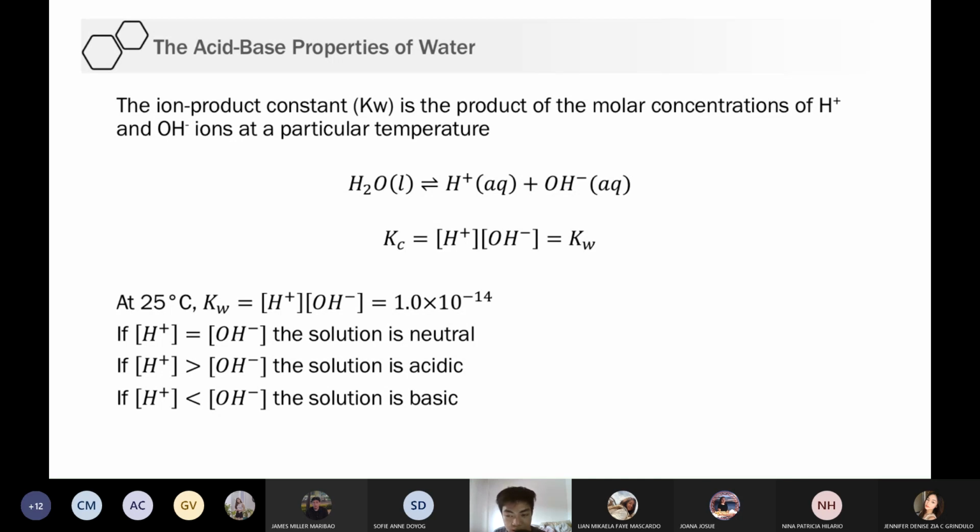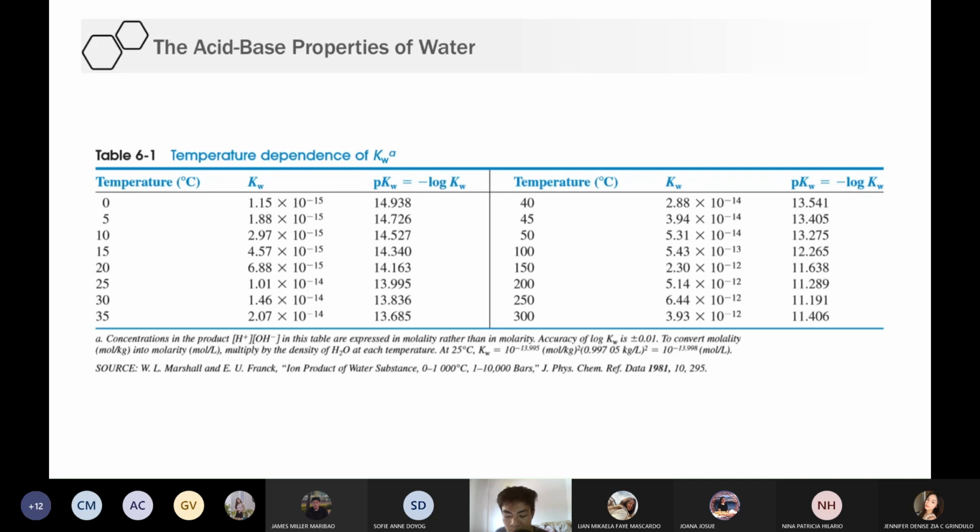So, depending on the concentration of your H plus and your OH minus, a solution can be characterized as acidic or basic. Okay? If H plus and OH minus concentrations are equal, then that means it is neutral, ibig sabihin ng pH equal to 7. If ang inyong hydronium ion is greater than the hydroxide ion, then your solution is acidic. Kasi sabi natin, acidic yan kapag maraming H+. Yun yung sabi ni Arrhenius kanina. And kapag yung solution mo ay basic, that means the OH concentration is greater than the H+ concentration. Kasi yun din yung sabi ni Arrhenius kanina, that for basic solutions, maraming OH compared to H+.